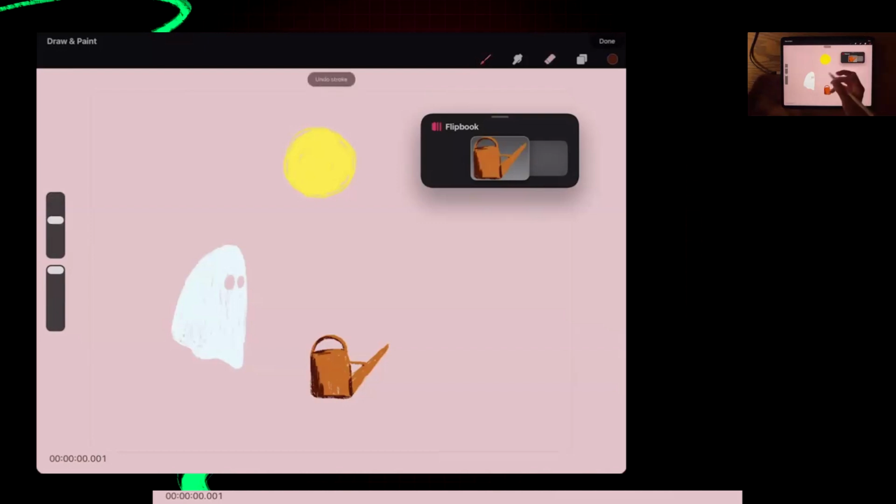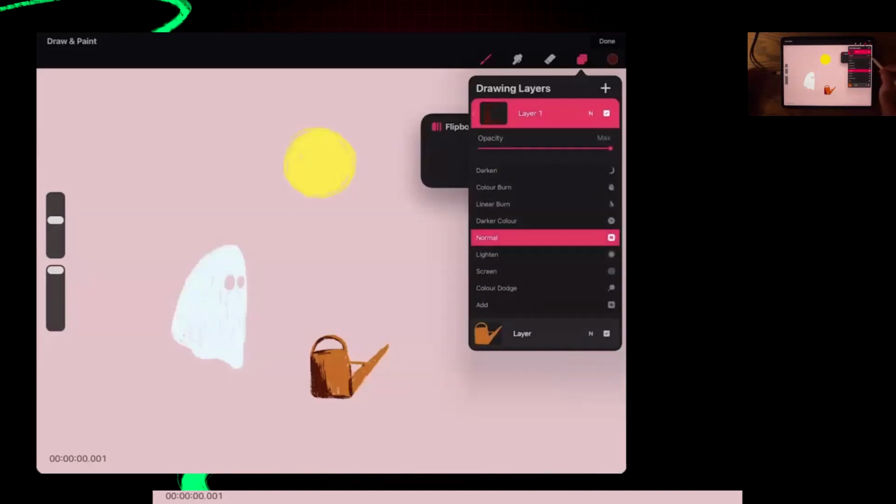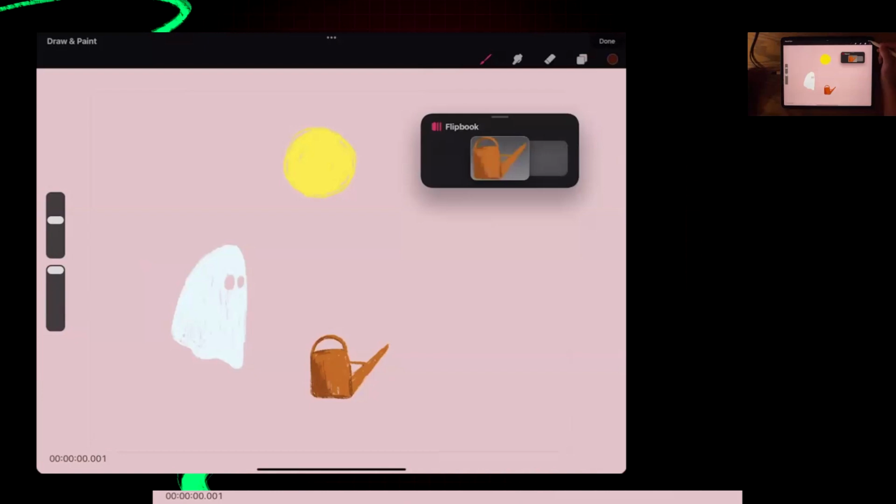Somehow I switched to my eraser. But I think the contrast is a little too strong here. And so what I'm going to do is I'm going to re-click those drawing layers, the two little squares, and I'm going to click on the N here on this layer that I just made. And I'm going to reduce the opacity of this layer to something that I like. I think that's not too bad. All right.